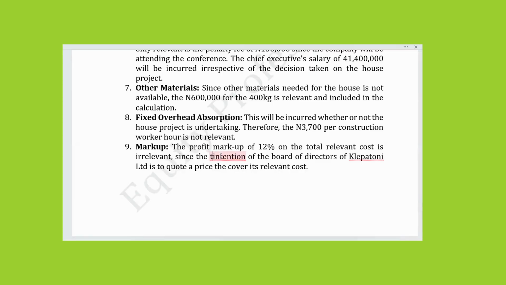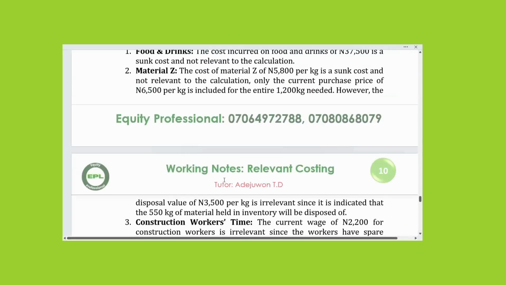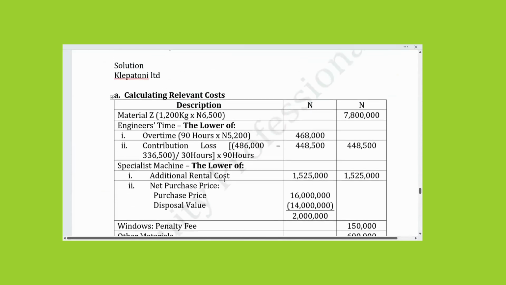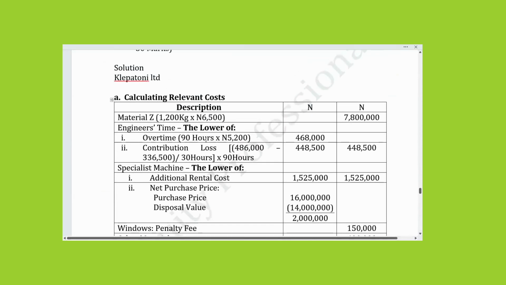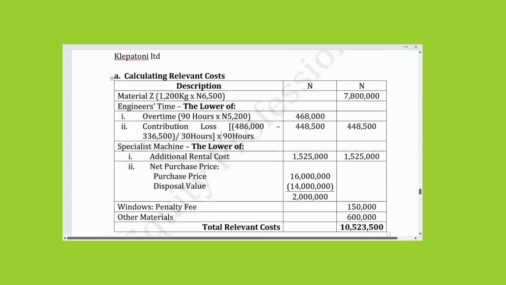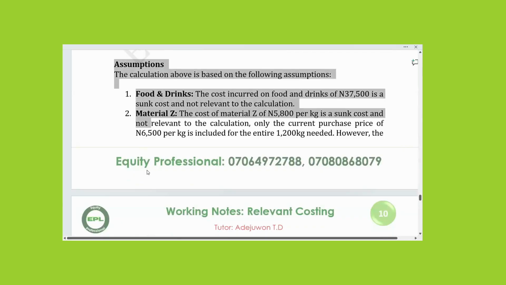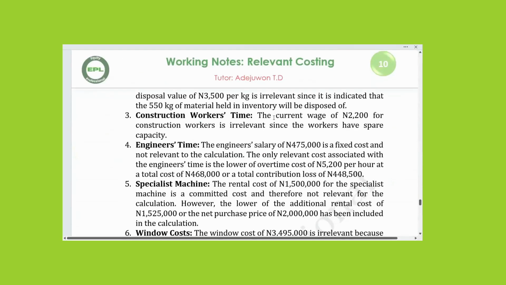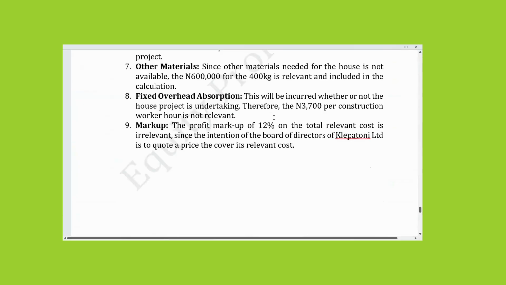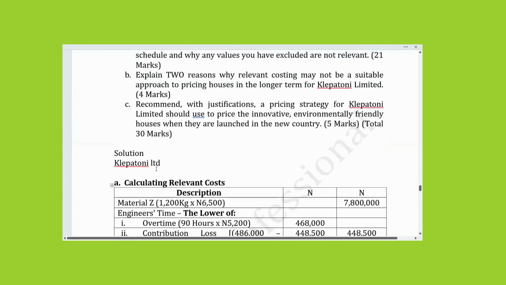Okay, that's it. This is what the examiner is asking you. Until you do this, you are not going to earn your 12 marks. Look at how big that question is, and look at how small our calculation is. Compare your effort in this calculation relative to the assumptions that you have written. That's why in most cases, assumptions carry more marks than the calculation that you think you have done. This is how to treat requirement number A.